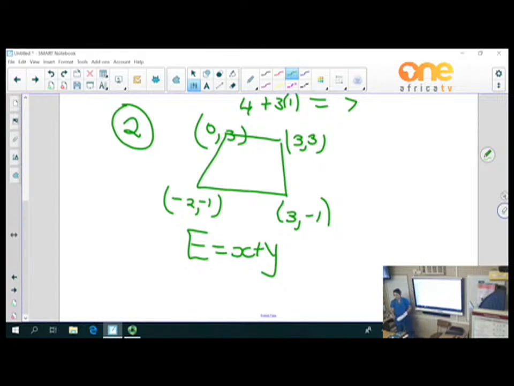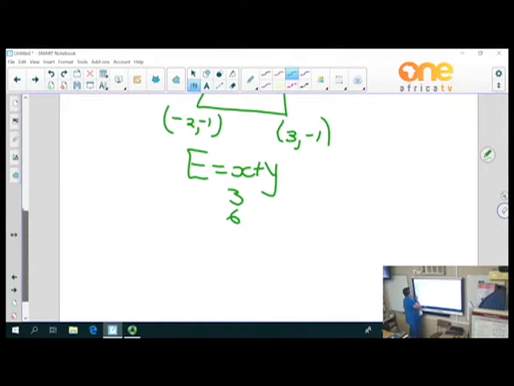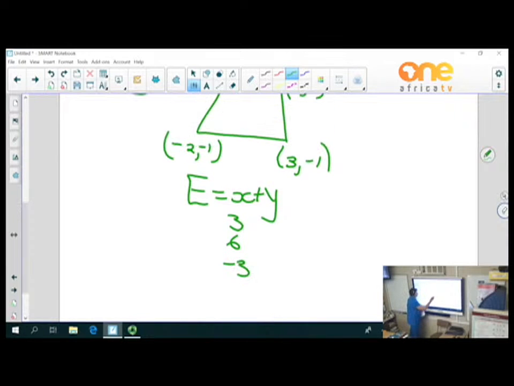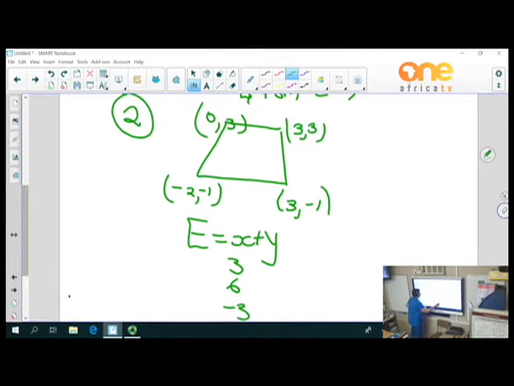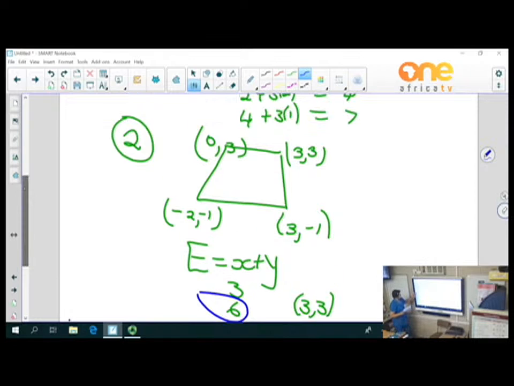This is going to be different every time. So now you have to substitute those 4 points in there to find the answers. So 0 plus 3 is 3. 3 plus 3 is 6. -2 plus -1 is -3, and this one is 2. So which point is giving you the greatest value? Which of these is the biggest? So that is the 3, 3. So this one is giving you the greatest value. And which one is giving us the least value?